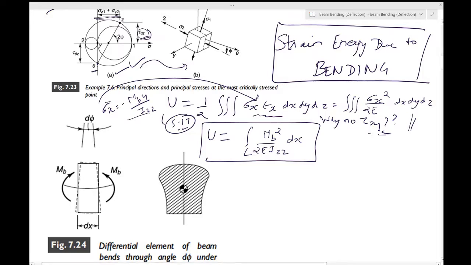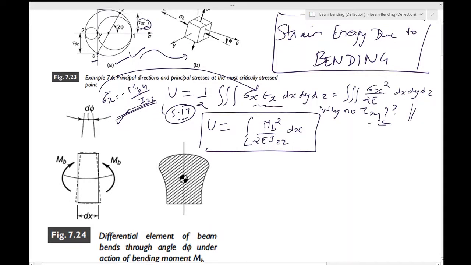We had found this was exactly true even when the shear force was present and constant, and it was approximately true when the shear force was present and not of a constant value. Even then this was approximately true, so we have used it here based on our engineering theory. This formula may also be derived by the differential method of energy, so let's see how that works in this case.